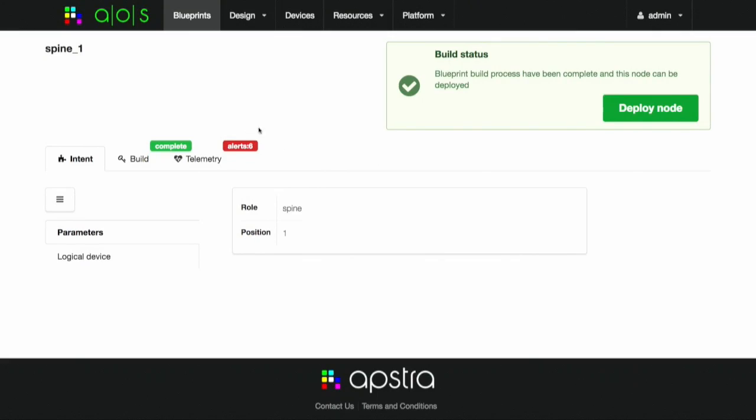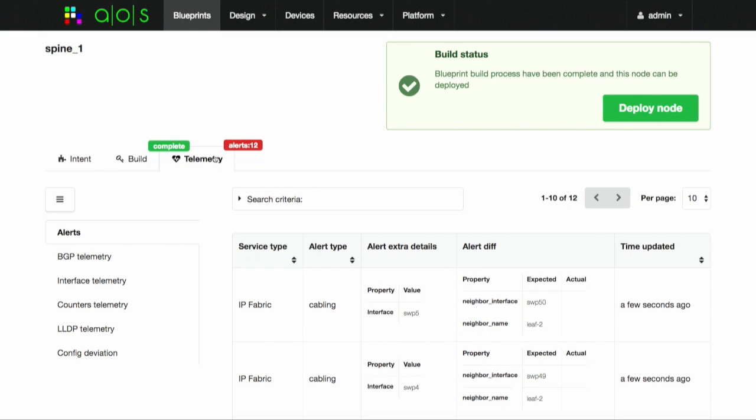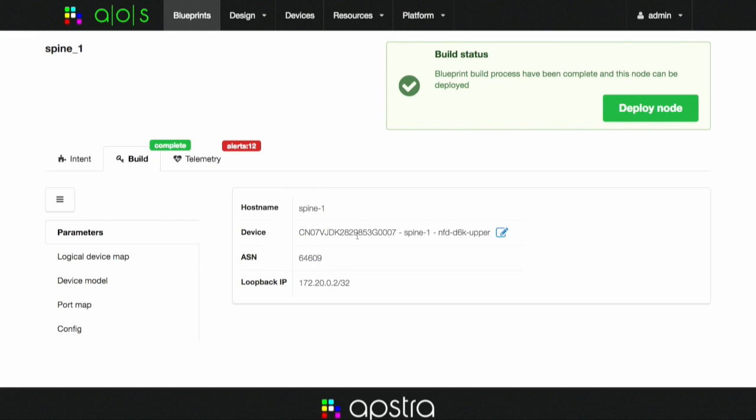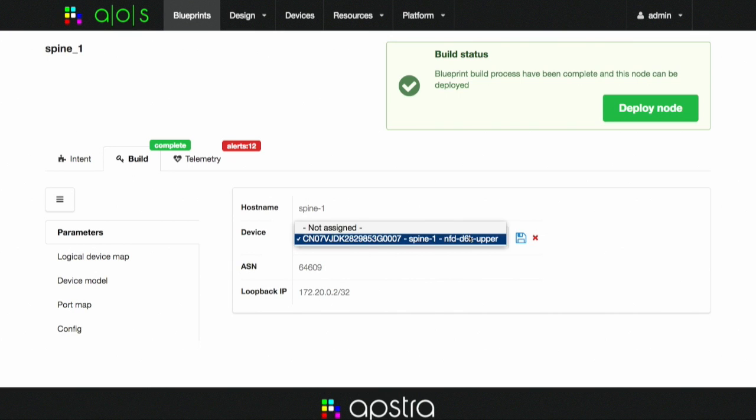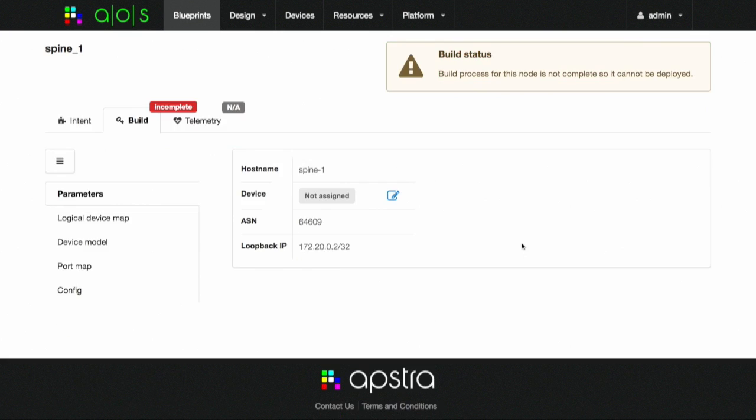So I'm going to undeploy this node. Really what undeploying does is it takes out the config that we put. So I'll click the undeploy button, and it says it's done. Now, as a result of this being undeployed, some of the other devices are saying something's going wrong, because they still think this box should be there. So I'm going to remove the serial number from this pod entirely. Now we're completely removing this device out of our service.